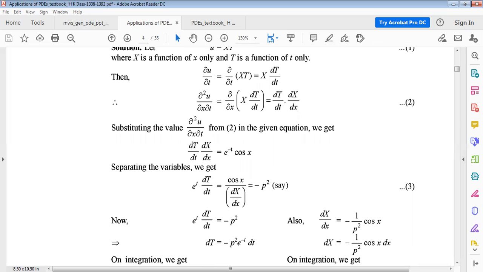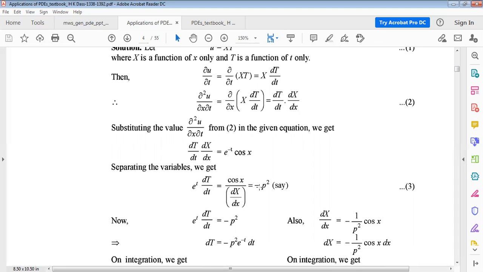Can take the form this. Okay. Now separating the variable, we get dividing both sides by e to the power t minus t. That means multiplying e to the power t on both sides. This will be cancelled, and dividing with this, making the variable separable. T variable on the left hand side and x variable on the right hand side.